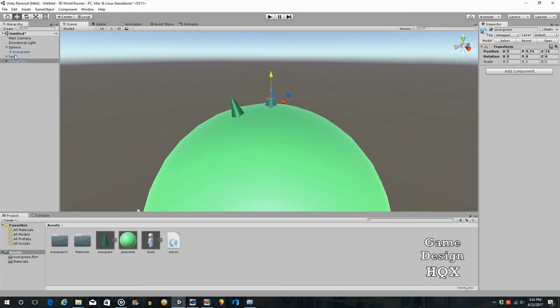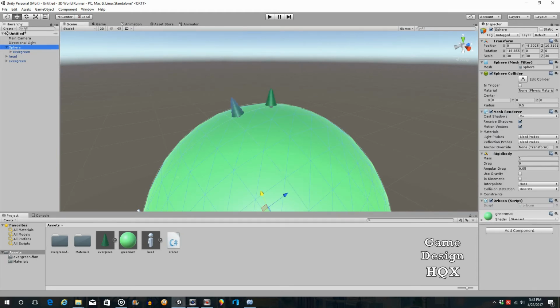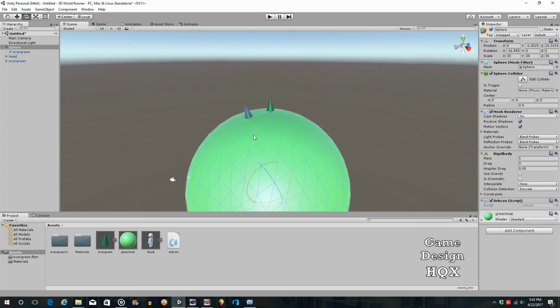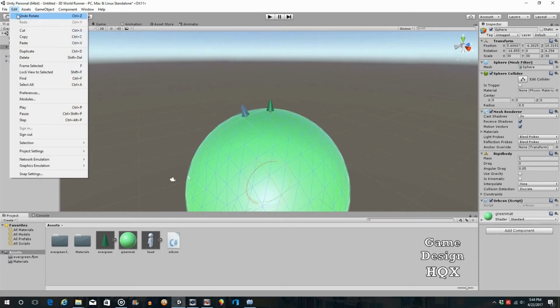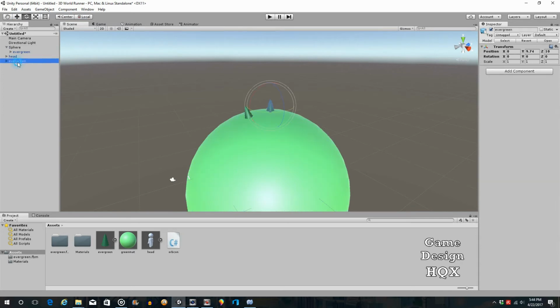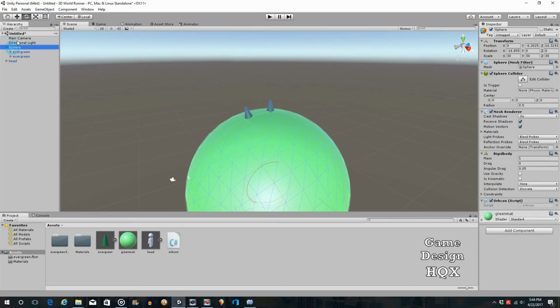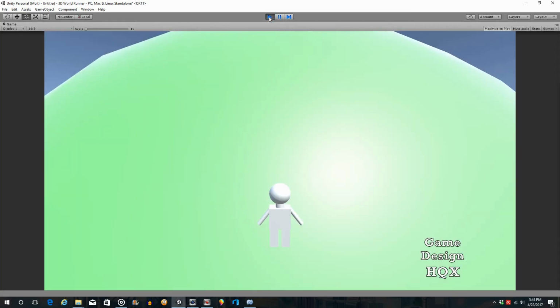Now what we're going to do is take this and rotate everything over to the side a little bit, because they're just going to come on down right through our character. Sorry, I again forgot to take the evergreen, drag and drop it into the sphere. Grab the sphere. But it's a good preview, though. It demonstrates that this functionality works. All right, let's go ahead and run it. There's the trees passing you.